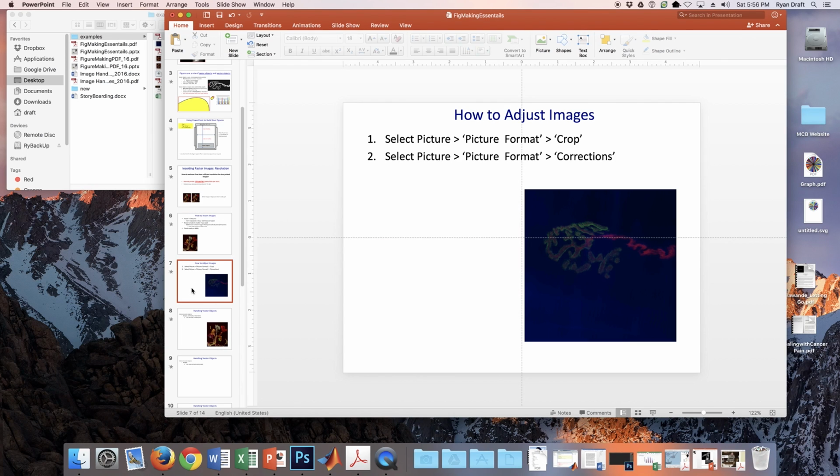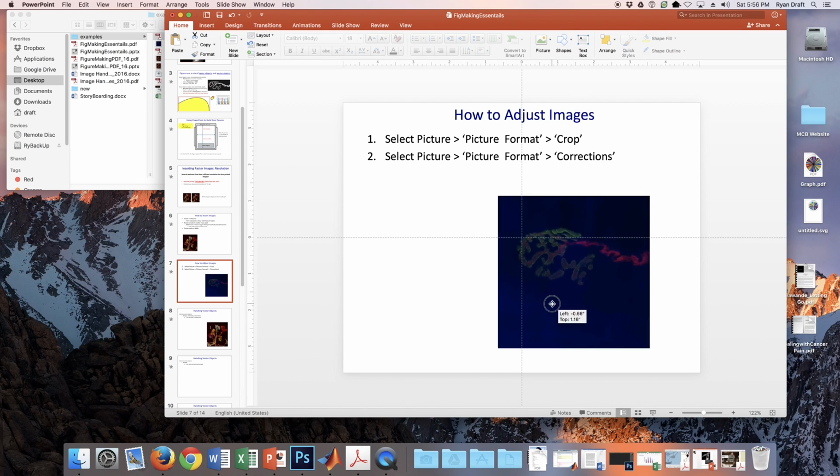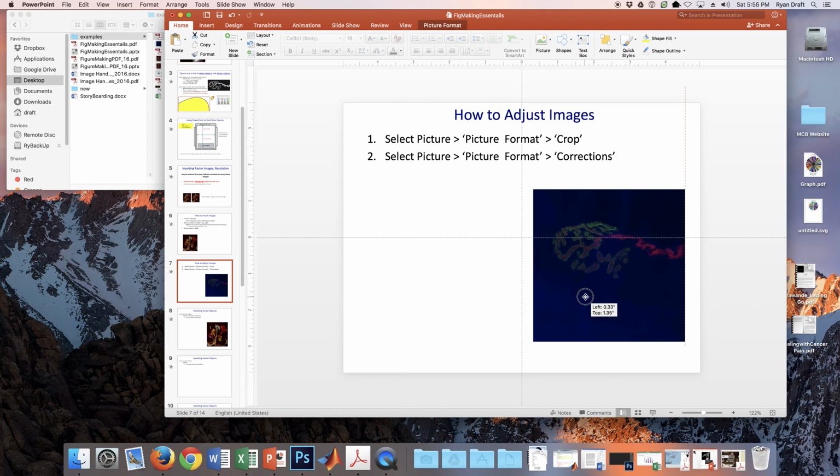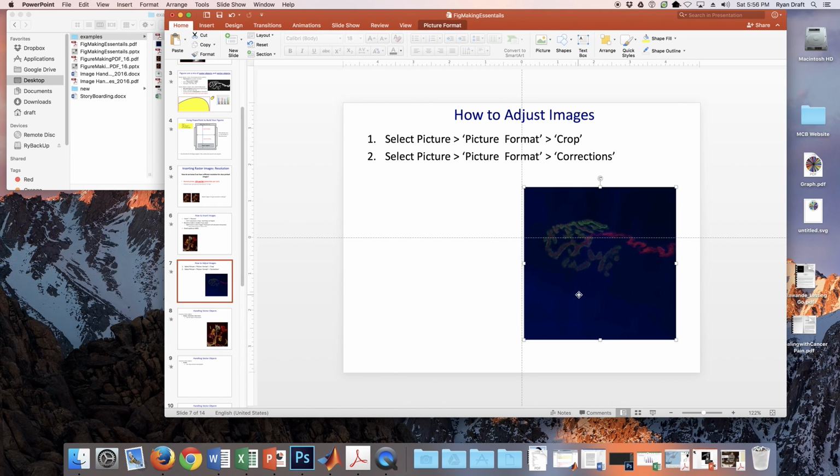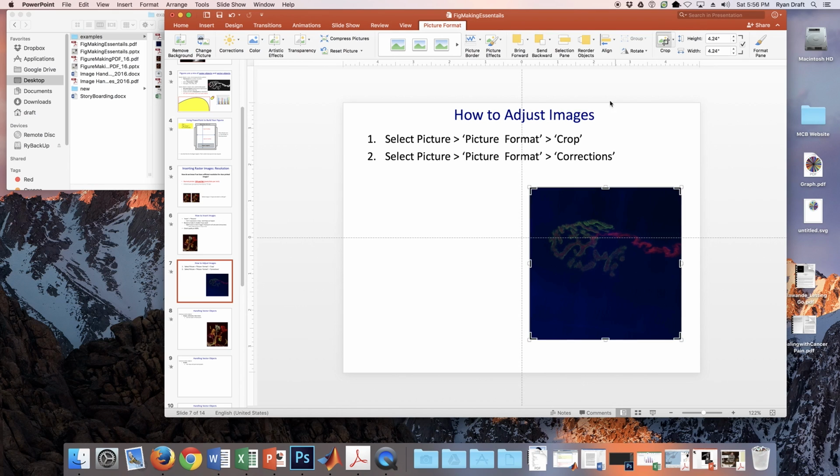The second thing that anybody with images is going to want to do is edit them a little bit to make them really pop out to the viewer. So two common things that you will do when you're working with images are to crop them and correct the brightness and contrast. And what we can see here is a pretty ugly image of a neuromuscular junction. And it's ugly for two reasons. One is it's got a lot of dead space, empty space that isn't really important, it's kind of distracting.